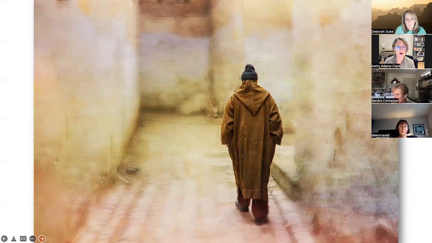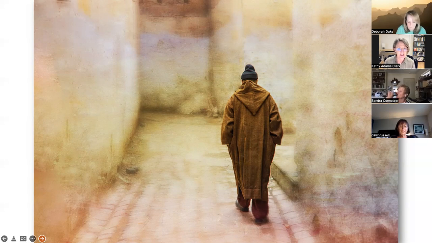And because we're dealing with art, I'm an editorial photographer. So for anything I send into the Houston Chronicle, I can't take anything out or add anything. But textures are my art. So in this photograph of the man walking down the alleyway, I have taken out the trash can. I have taken out the trash. I have taken out all the electrical wires. I have taken out the fire extinguisher. I've taken out the electrical box. I've taken out everything in here that didn't need to be here, and then overlaid it with several different textures, and then erased the textures from the man so that there weren't as much textures over him.